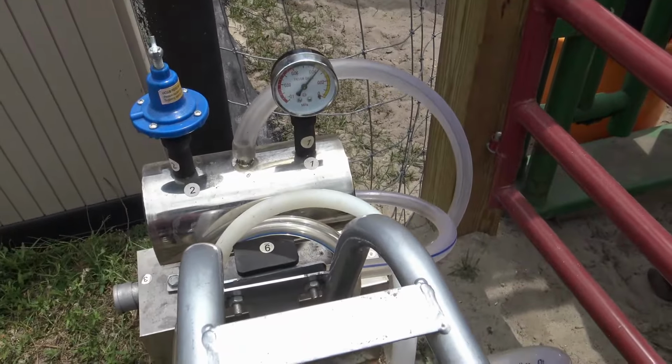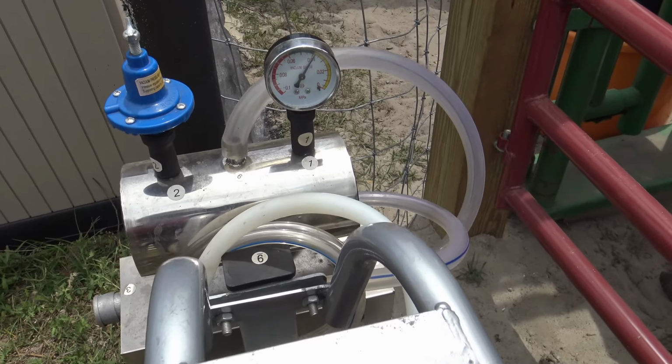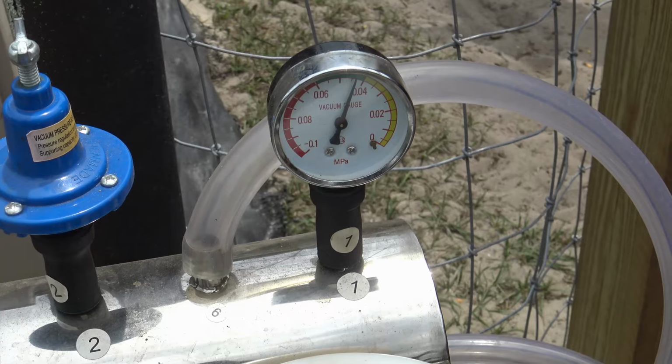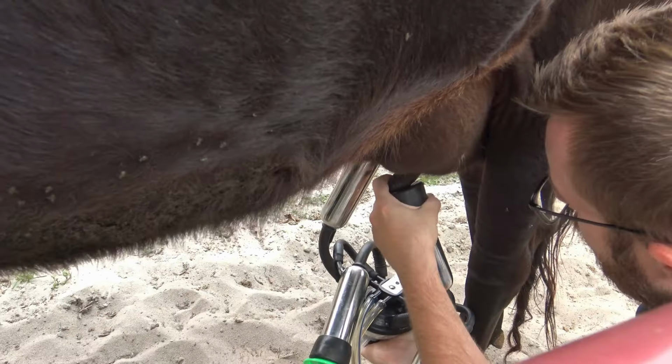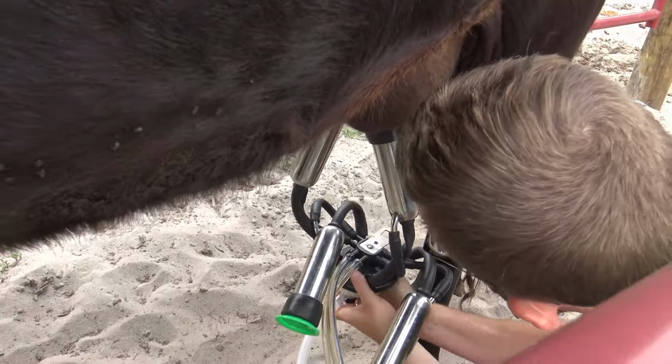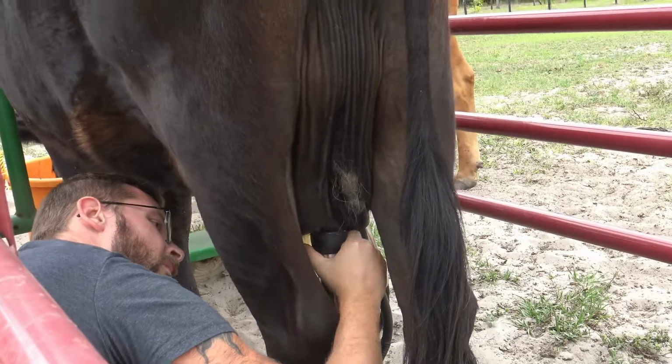So at that point, we went ahead, we turned the machine on, we started building up pressure. Now you need to get your pressure gauge to this green range here. Green means good. And once you get your gauge to the green range, you're ready to go ahead and pop these suckers right onto the animal and start getting your milk.